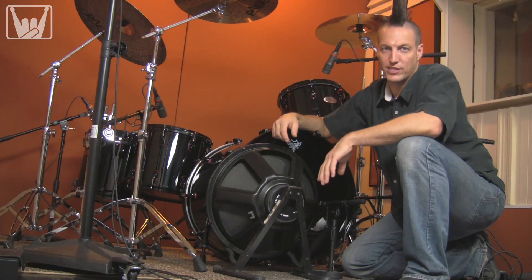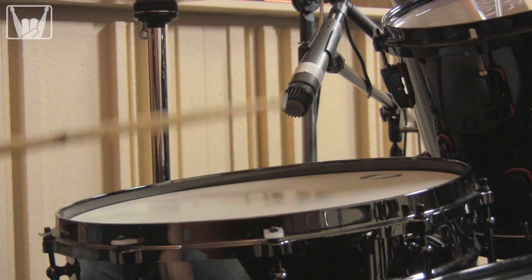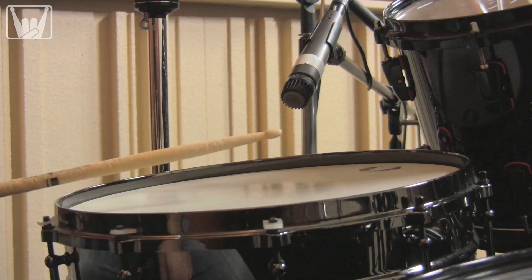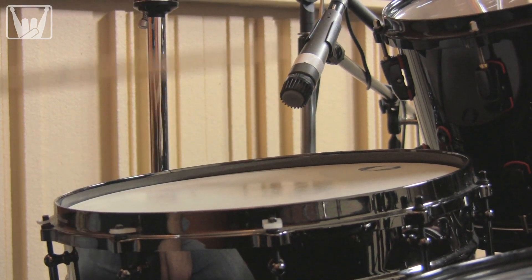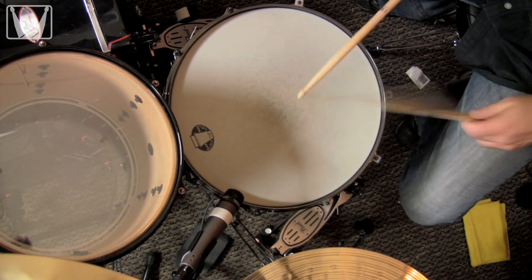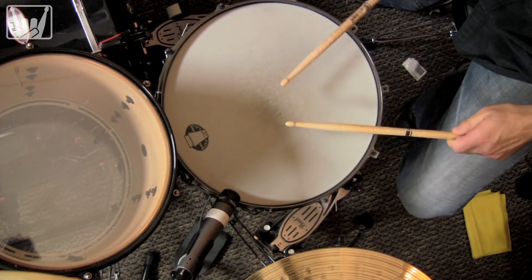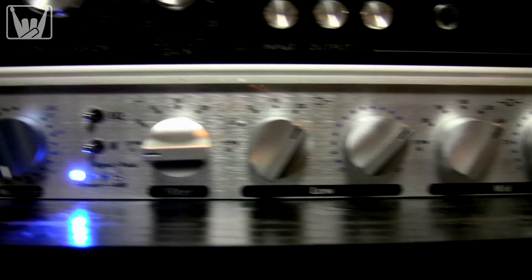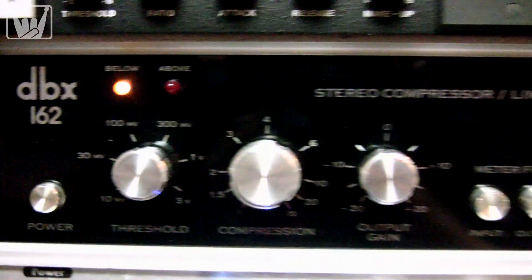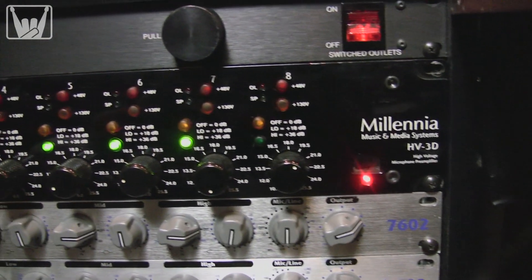You're definitely going to feel this one. On the top and bottom of the snare we have Shure Unidyne 357s, which are the older American-made version of the 57 — quite different from the current version and Scott's mic of choice on snares. The mic is about 4 inches above the snare, a little farther away than normal, trading some isolation for a more open sound. Remember that the bottom mic will always be out of phase, so you need to flip it at the console. The top mic is running through a Chameleon Labs 7602 Mark II with an EQ setting of Awesome, and through one side of a DBX 162 also set to Awesome. The bottom mic is running through a Millennia HB3D with no other processing.